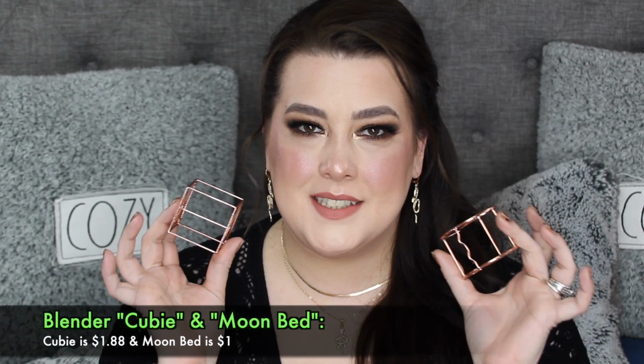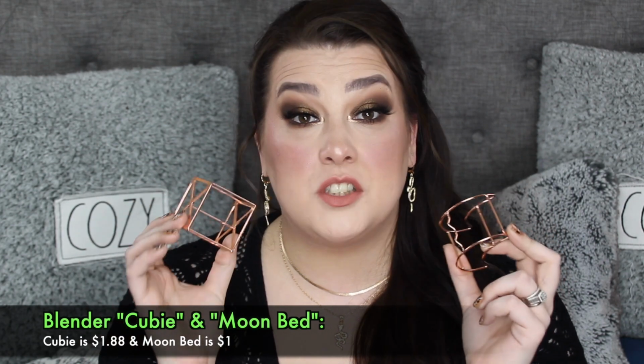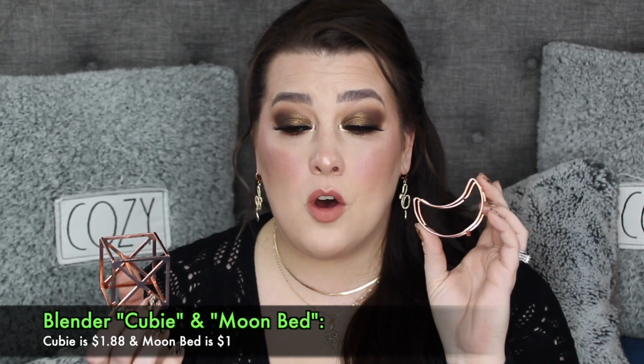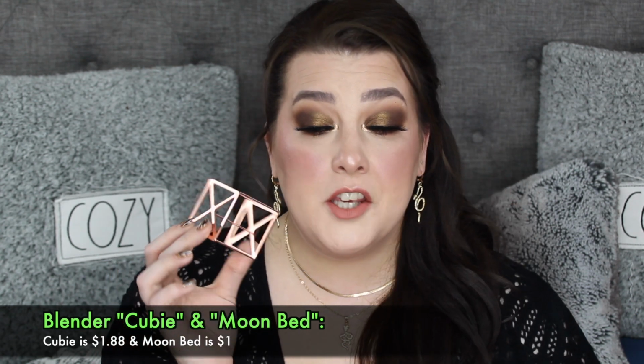The blender stands. They are completely worth it. I've had these and I've been waiting. I wanted to see if they would tarnish. They don't. These are great. This is called the moon bed. You put in your beauty blender like you're putting it to bed on a moon. And then this is the cube one.